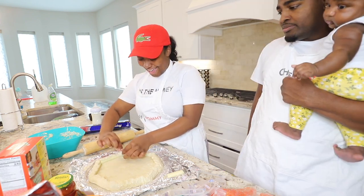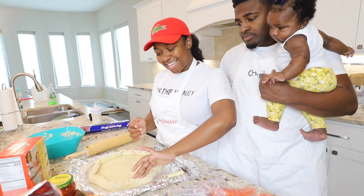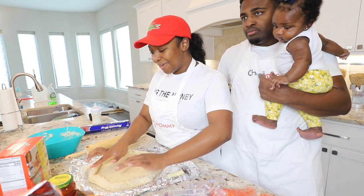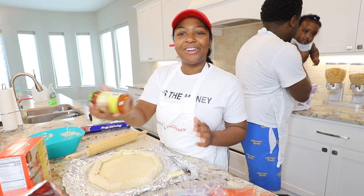Back to this pizza. So, babe, I got you the cheese crust, y'all. Thanks. To make your cheese crust, you just add your mozzarella sticks all around there, then you fold the dough in, keep it strictly in. About pizza. You fold the dough in, right?